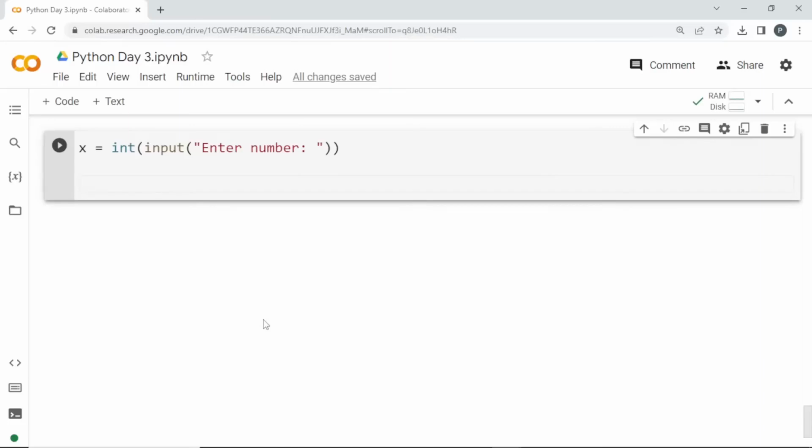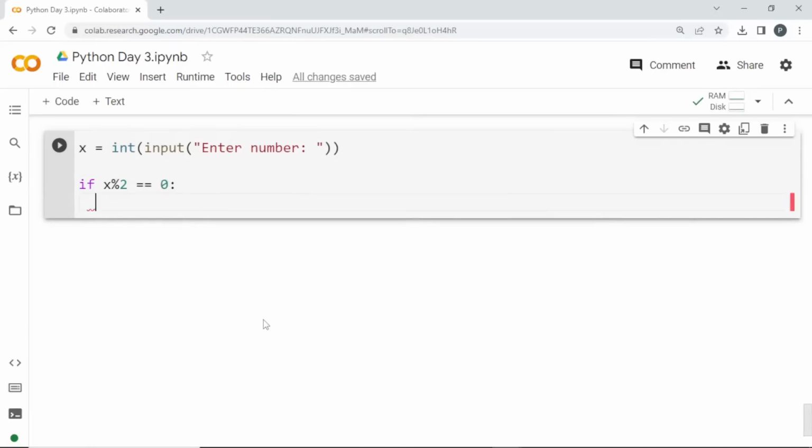So an even number is something that, if it is properly divisible by 2, it is an even number, which means if the modulus of 2 is equal to 0, then it is an even number. So I'm going to check whether x modulus 2 is equal to 0, which means if it is divided by 2 and the remainder is 0, it is going to be an even number. So I'll print it is even number.